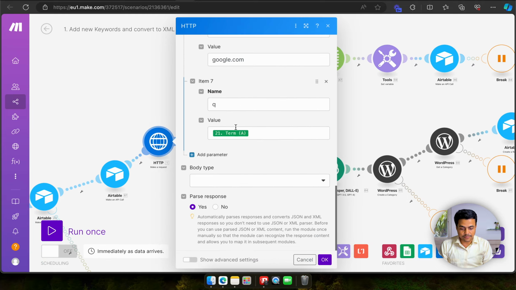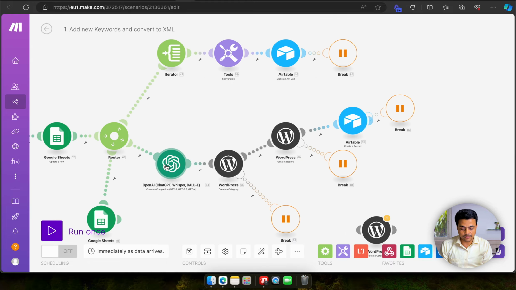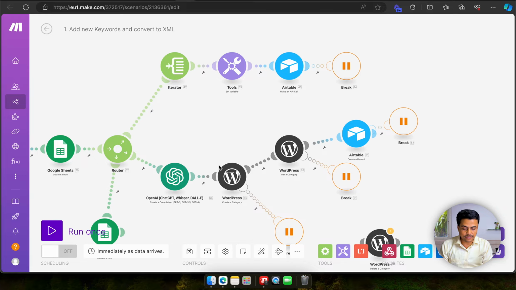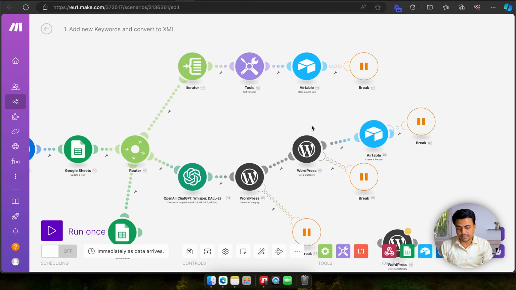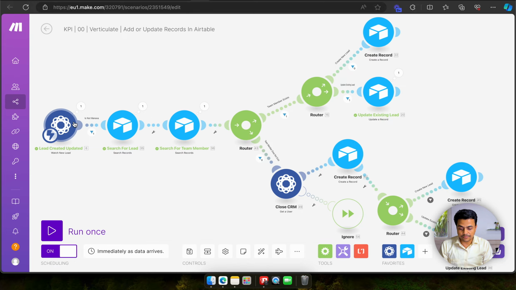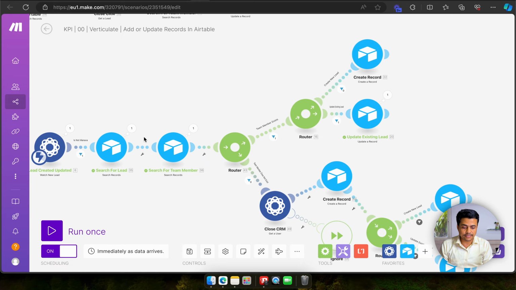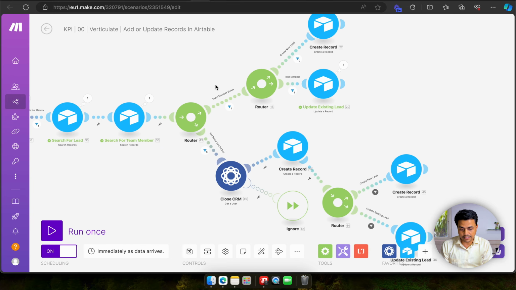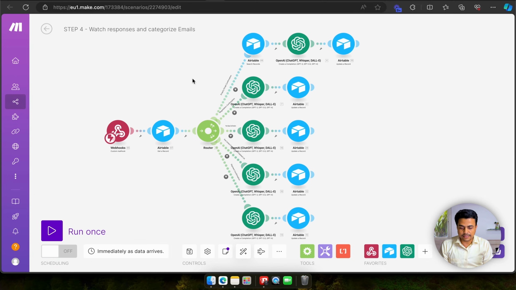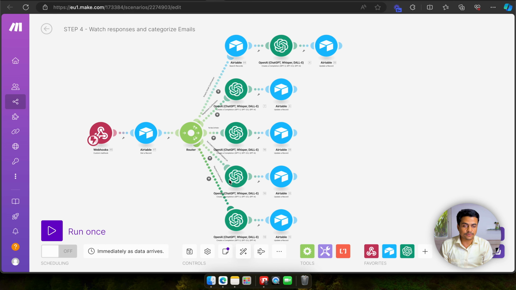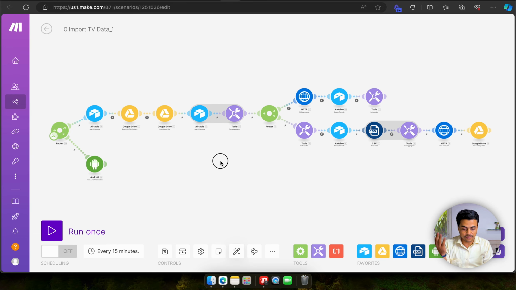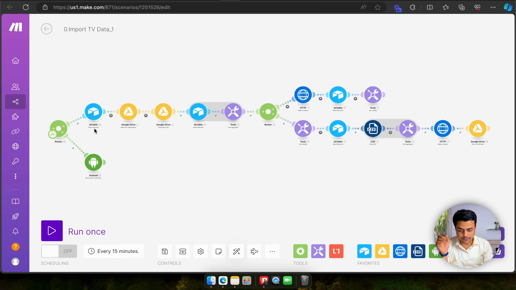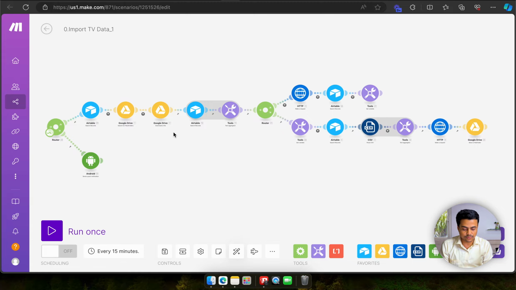Now, this is SERP API searching for a couple of things from Airtable, then putting it into Google, into GPT, into WordPress, and finally updating status on Airtable. Then this is one of the scenarios starting from Close CRM, and Close CRM data is getting into Airtable on an instant basis, so the scenario was almost live at this point. Again, this is one of the GPT scenarios. When emails come in, this is a mail hook module. When any email comes in, it is evaluated and then stored in different Airtables based upon the GPT response. This scenario starts from an Android-based push notification, which goes into Airtable. Furthermore, it works with Google Drive, Sheets, and so many other things.